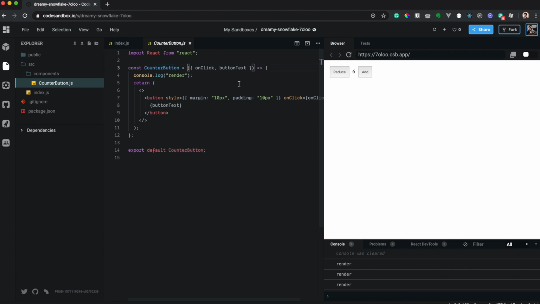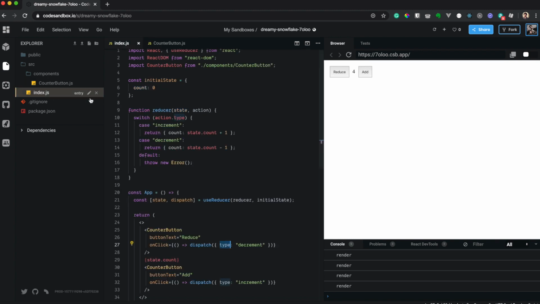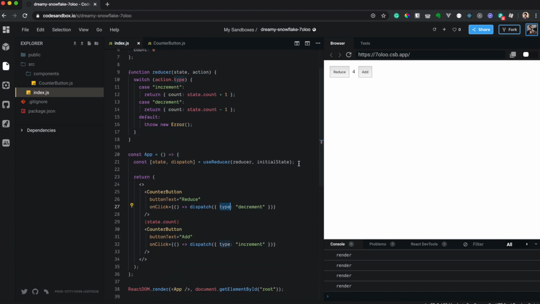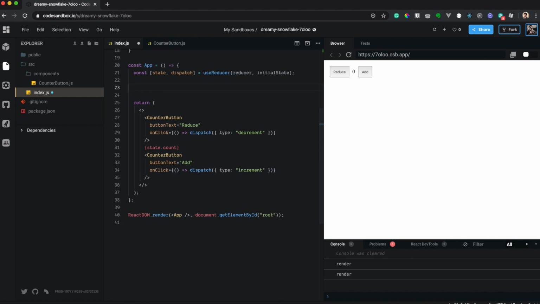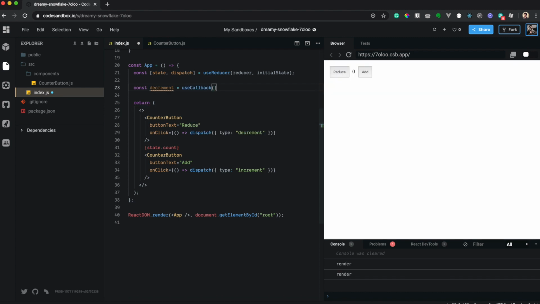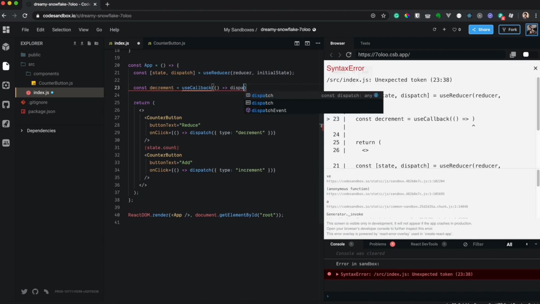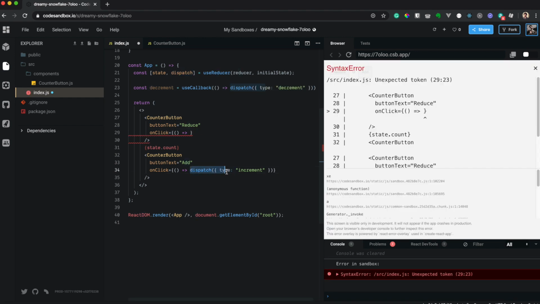In order to fix that, we use something called React memo, which keeps rendering because we have an anonymous function here. In order to fix that, we need to use the useCallback. So let me import the useCallback from here. To use that we need to create two constants, one called decrement, and here we use useCallback, and here we will pass the function we want to memoize. So we actually pass the dispatch, and here we pass the type, the same we are executing here. So I can remove this from here, and at the same time I can do it here.